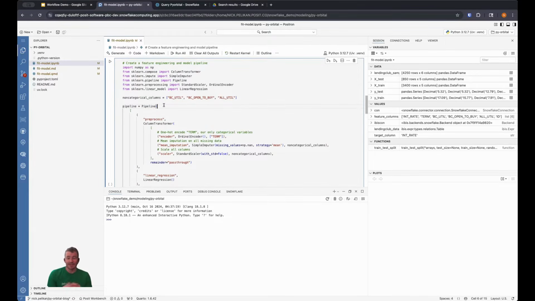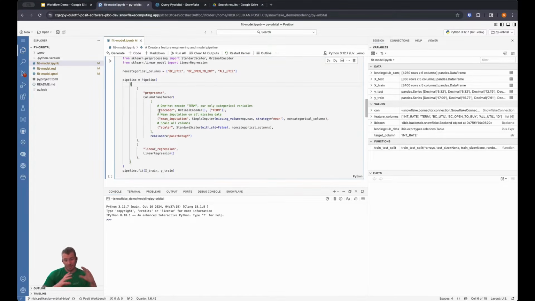So next up, let's create a feature engineering and model fitting pipeline. If you're not familiar with Scikit-learn pipelines, they're awesome. What Scikit-learn pipelines let you do, and I'm doing that right here, is combine pre-processing and model fitting steps. So basically what that does is it takes all of your feature engineering and model fitting and fits it all together, so it remains one continuous model object.